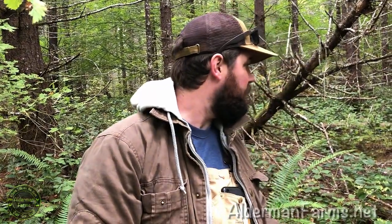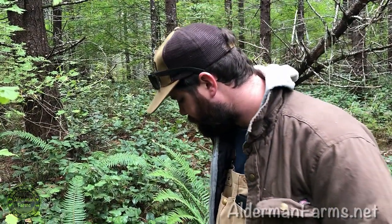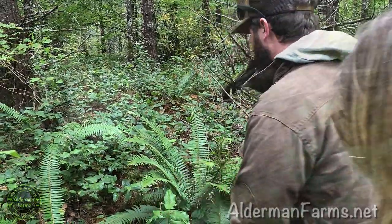Oh, I didn't bring my Audubon mushroom guide. But if we find enough of these, we'll start keeping these and then do a positive identification later on. But also a wonderful culinary mushroom. You want to put it in my bag? Just to keep. No, I don't want to. This one's a little late. Oh, okay. Yeah. We'll look for some more. There's another one under there.